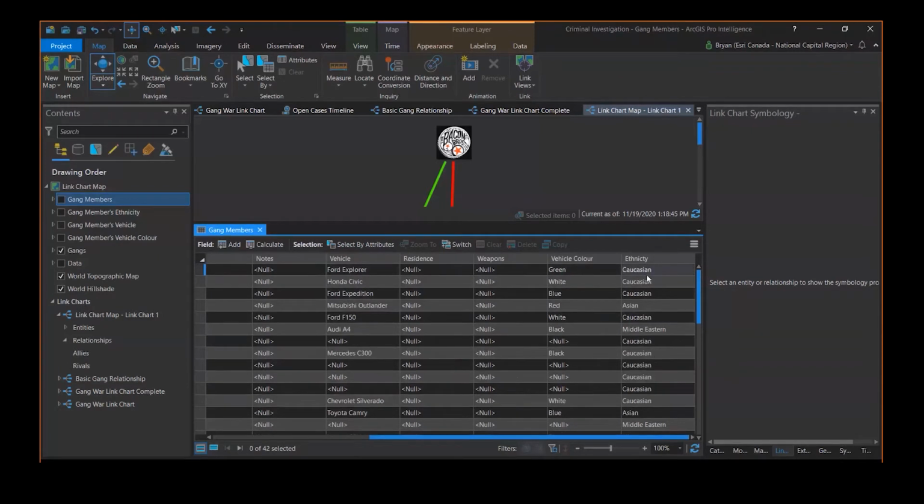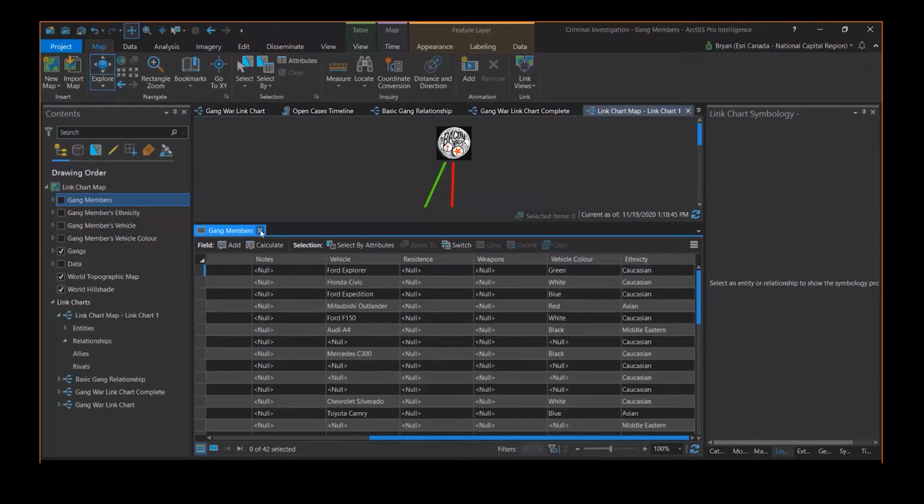So what I want to point out here is this particular table is a very good candidate for doing link charting. And that's because it follows good database design principles, and it has everything broken down into its smallest logical components. So instead of having just a description field with all this information in that description field, it's all broken apart. If we had a description field like that, there'd be a little bit of data cleaning we would need to do to get a very compelling link chart put together.